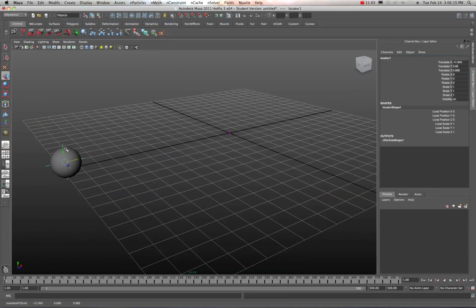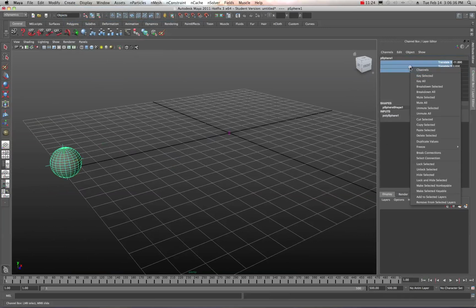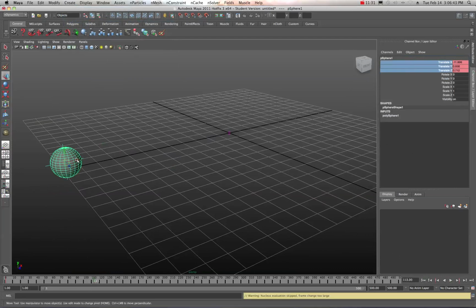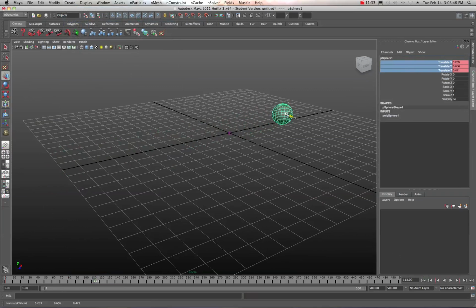I'm going to select that, and I'm going to select this sphere, and now we want to go ahead and parent those. So now they're both together as a system, and now I can animate this going wherever I want it to. So I'll just add in a quick translation. I'll select those three, right mouse key and key selected. I'm going to bring it forward a little bit, and we'll move it over here somewhere, and maybe up there.